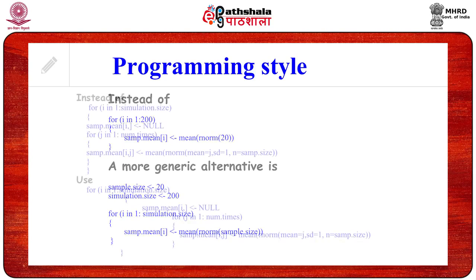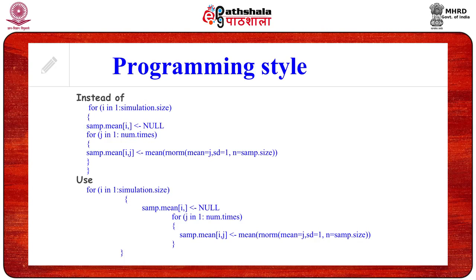Next, have a look at two codes — they are actually the same, but by indenting the first one we get the second. The second one is nicer looking and helps us avoid a lot of errors. Usually we indent a program keeping in mind the order of execution. In this program we first start the i-loop, then assign null values to the i-th row of sample.mean. Next, by introducing the j-th loop we assign what the j-th column of sample.mean contains. Since all steps are not executed together, it is not justified to start them from the same margin distance — this is basically the idea of indenting.